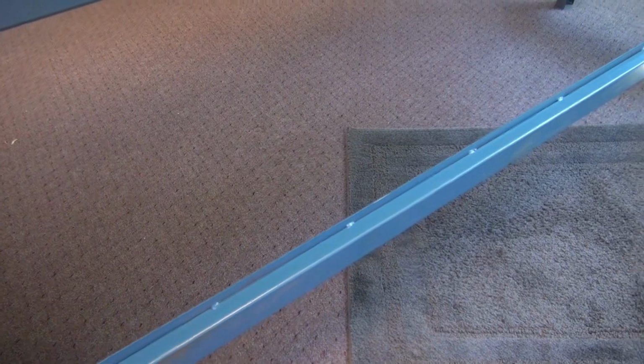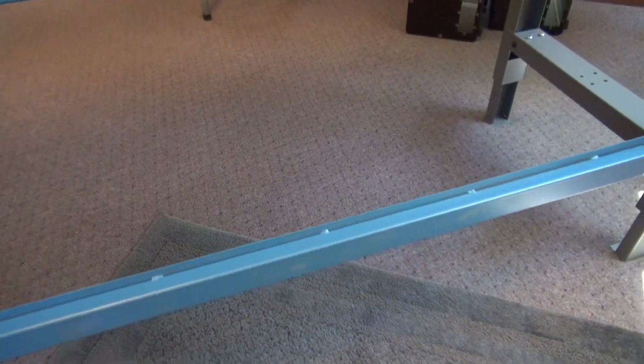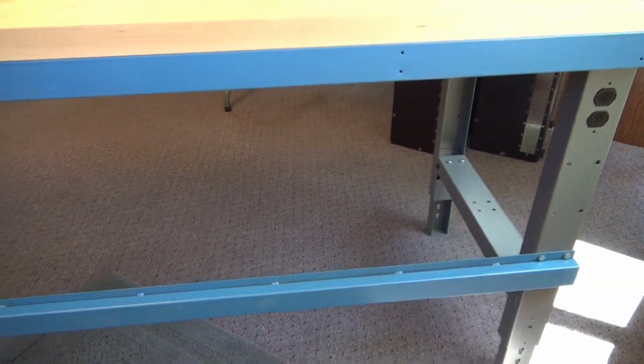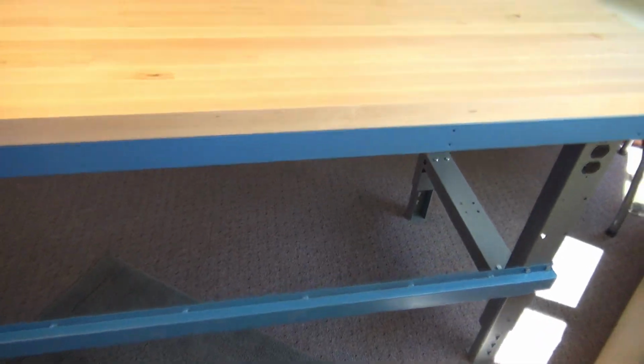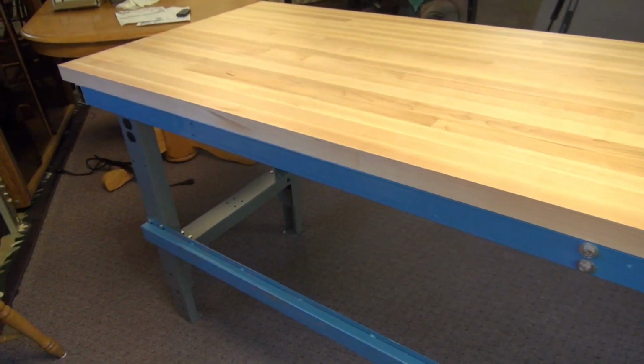Then on the rear side I had this piece of metal left over. This was actually a bin hanger that came with my original bench. I cut that down to make the rear brace to steady up the legs. This thing is really solid. It's going to be a great bench for working on boat anchors.